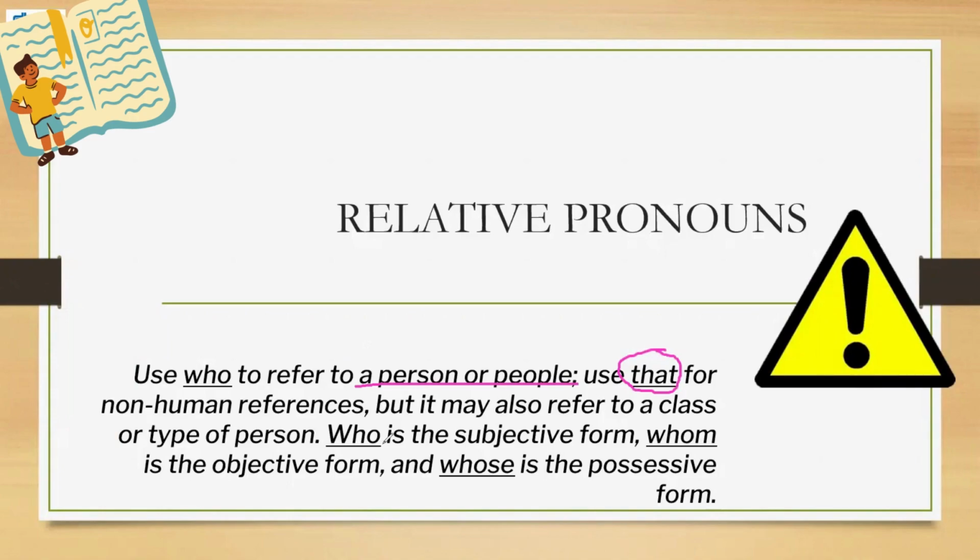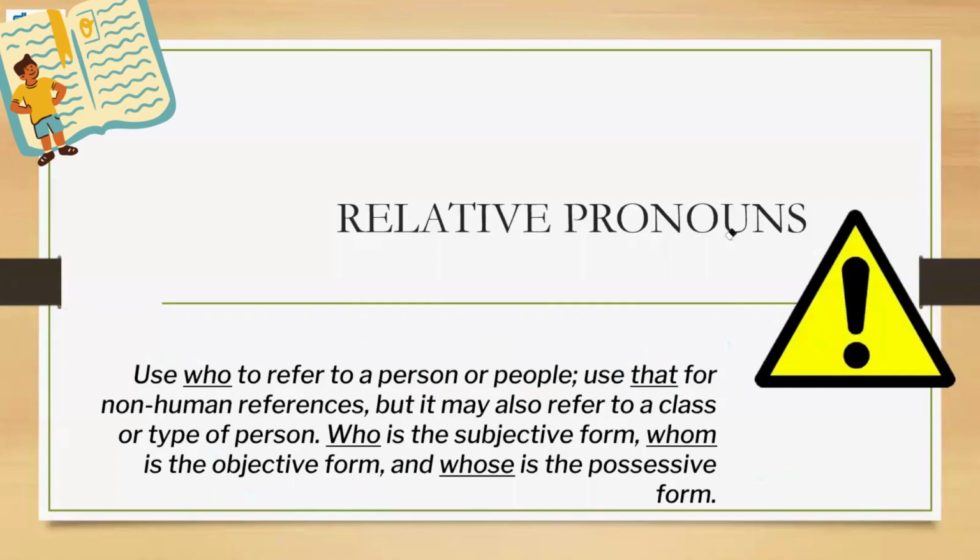Who is used after a noun, a person, when this noun is used as the subject of the sentence. Whom, on the other hand, introduces a clause; it is used as the beginning relative pronoun when the word modified is in object form. It could be a direct object or indirect object. So in short, whom is placed after a direct object, indirect object, or object of a preposition. And of course, we have whose to show possession.